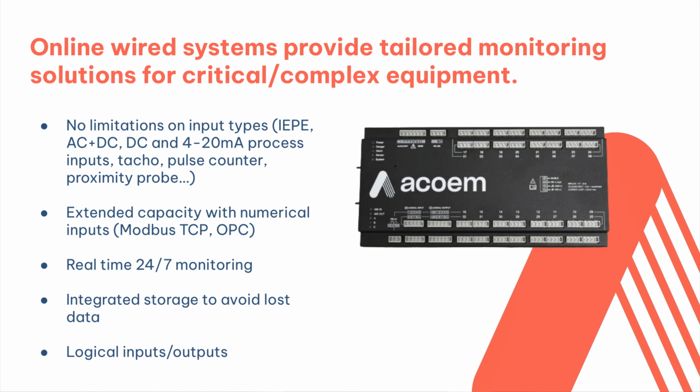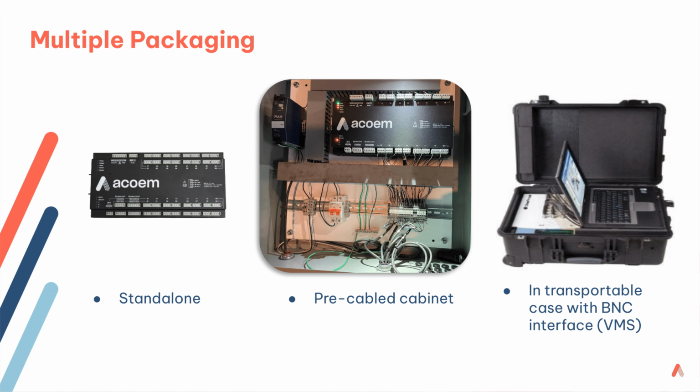It can also take in logical inputs and outputs, so it can send out triggers or take in triggers from the PLC. We have the option of multiple packaging for these systems. Sometimes they're just standalone, sometimes they come in pre-wired cabinets, and sometimes they're rapidly deployed and able to be moved around in a mobile case so that you can move them around inside your facility and concentrate on critical equipment as the need arises.